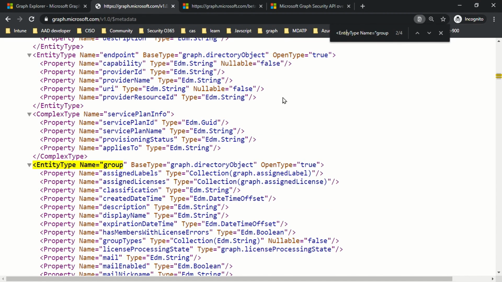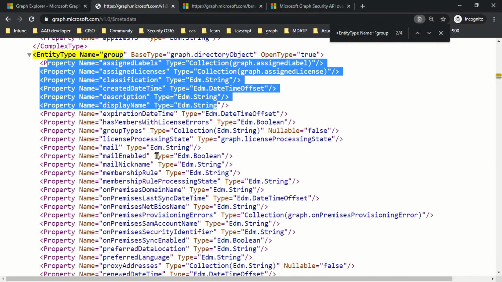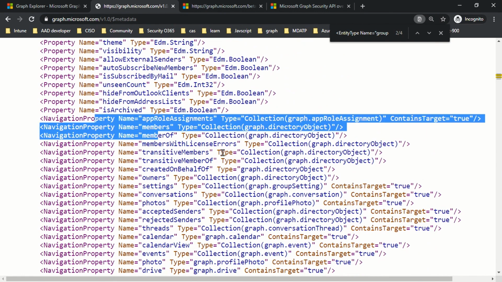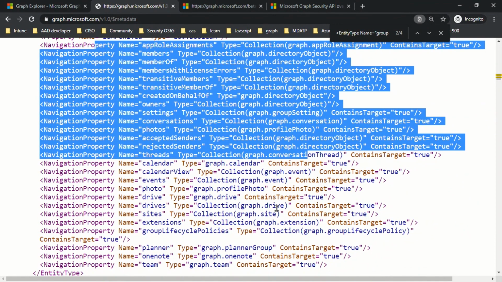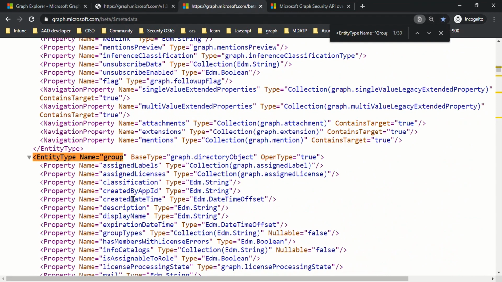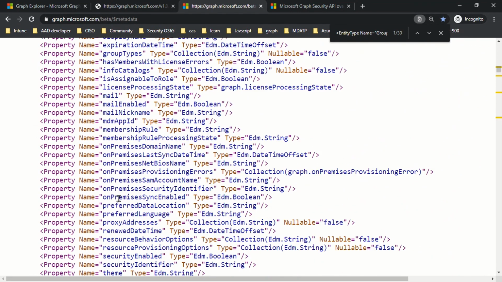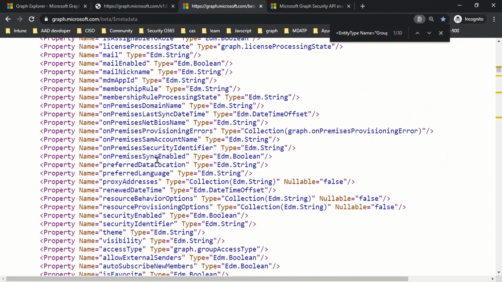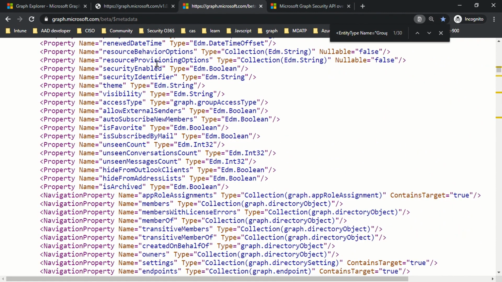If you go to this link, graph.microsoft.com/v1.0/$metadata, you can get the list of all the attributes that belong to the group object as well as the list of related objects. The information is the same when you go to the beta endpoint. There can be some changes in the list of attributes because the beta endpoint will have more information than v1.0. But Microsoft will always recommend that you use v1.0 endpoints, because beta endpoints are subject to change.